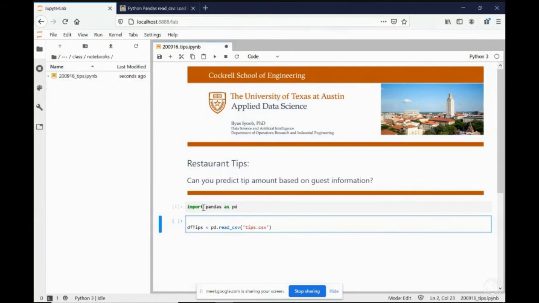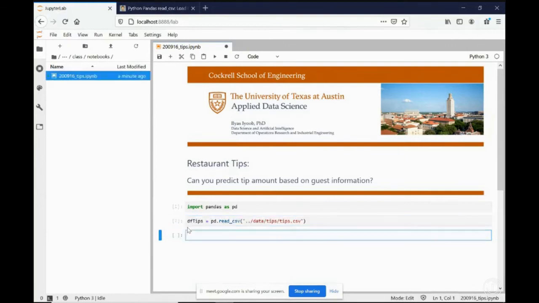Okay, so I'm going to navigate out, and then into data, and then into tips, and then tips.csv. Okay, so this is how I'm going to load my data. All right, let's see if that works. So I'm hitting Shift Enter to execute this. You can also hit the play button up here. All right, so it seems like the data has been loaded.